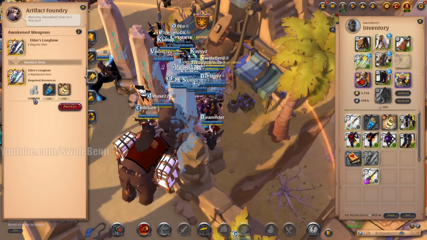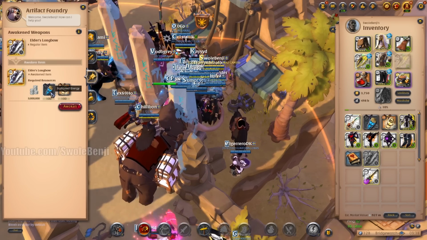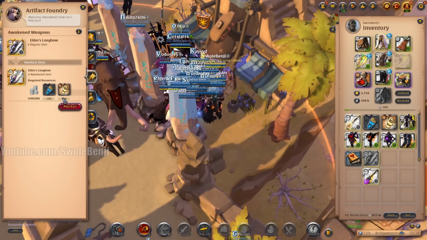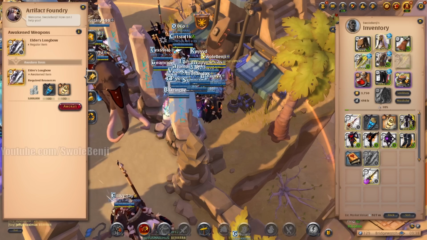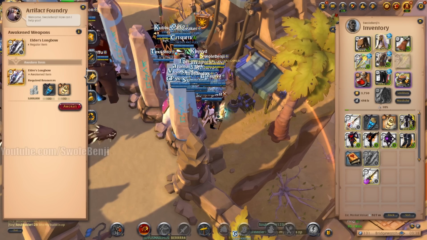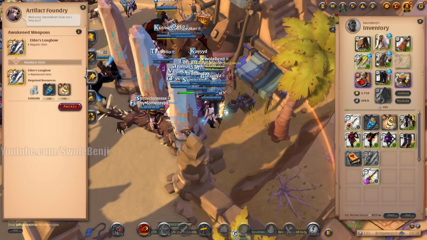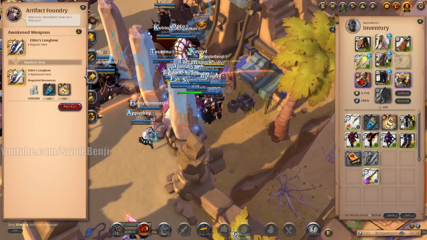And here's the cost. 3 million silver, 100 Siphon Energy. These are about 10k each, 9.5k right now. And 100 Avalonian Energy. These are worth 6,000 each. So let's do a little bit of math. 6,000 times 100 is 600,000. And then 100 times 9,500 is another 950,000. So you're looking at about 5 million silver just to awaken it, which does nothing.